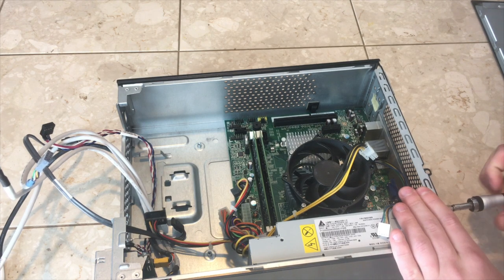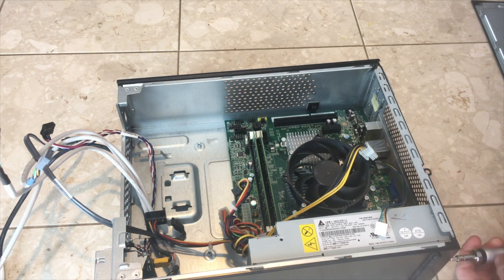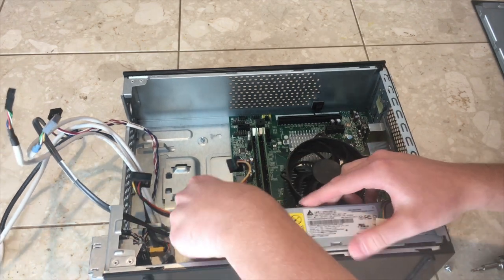The question is, can this system be upgraded into a usable gaming machine? I'm Caden from Kepler Electronics, and let's find out.